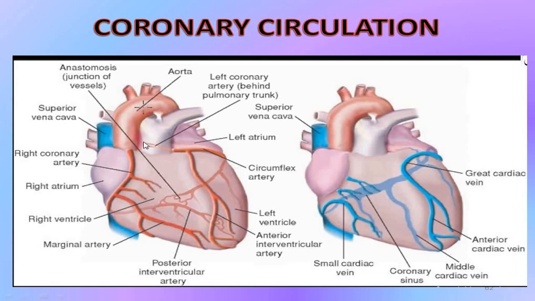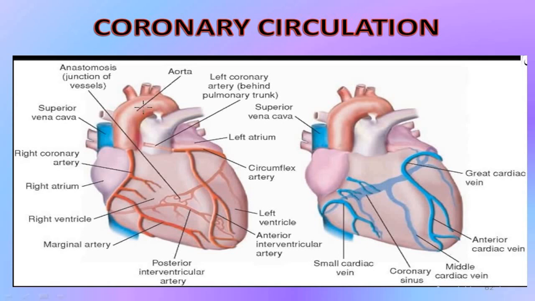Coronary blood vessels or arteries emerge from the base of the aorta, which emerges from the heart, and these coronary arteries then break up into coronary arterioles. Two coronary arteries, the right coronary artery and left coronary artery, arise from the base of the aorta and break up into arterioles. Arterioles then break up into capillaries, and capillaries then fuse to form veins, and these veins are called cardiac veins. And these cardiac veins converge or fuse to form the coronary sinus channel, this one.